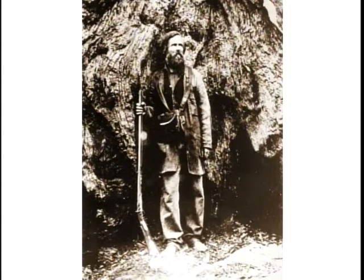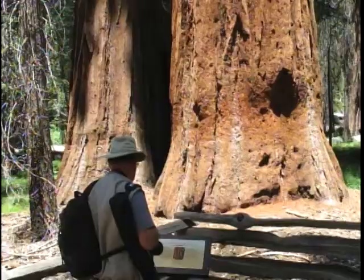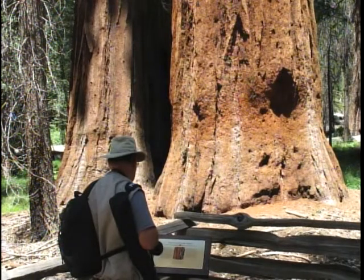So Galen Clark, an interesting person. He was known as the first European American to discover the Mariposa Grove of big trees, those giant sequoias we were talking about earlier. Let me get that picture back here. Giant sequoias. There we go. Here's the Mariposa Grove. I was able to get down to that. Galen Clark is notable for his role in gaining legislation to protect the Yosemite area, and for 24 years he served as the guardian of Yosemite Park, which at that time was, like I said, a state reservation. They hadn't really come up with the idea of state parks.